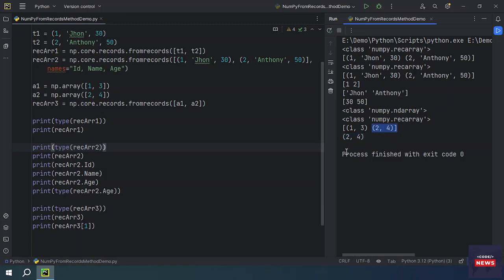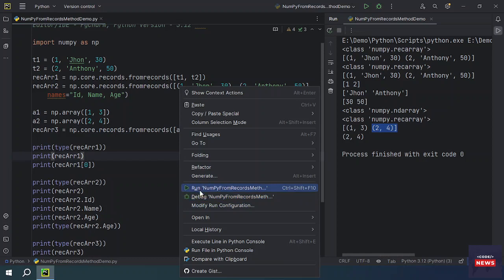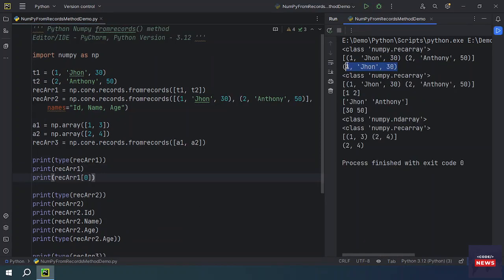This is how it works. In the same way, if you pass 0, you will get the first record array.